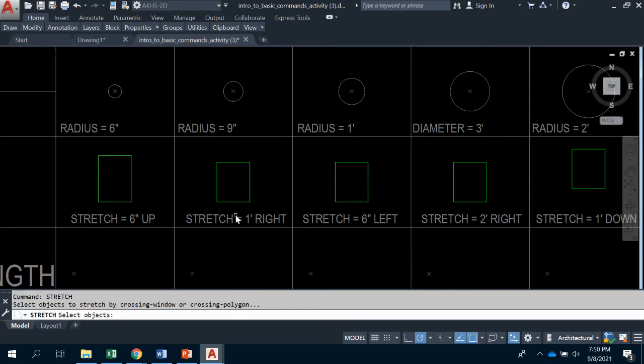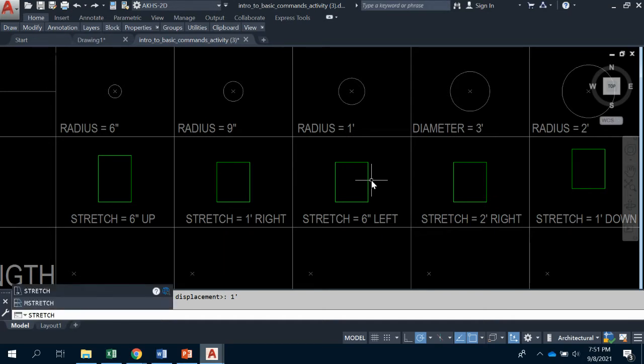So we'll do the stretch command again, STRETCH, press enter. We want this one to go 1 foot to the right, so we're clicking on this right edge here, and then press enter. We want this base point, but you also could use that. So a base point and then in this direction, and we want it to go 1 foot, enter, like that. Again, you'll see that it doesn't bring these lines with it. I'm going to undo and show you a different option.